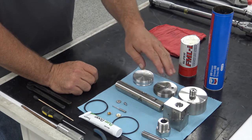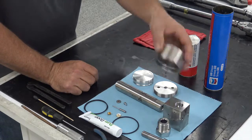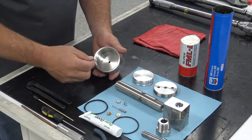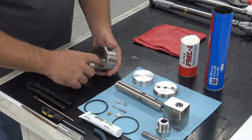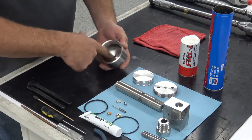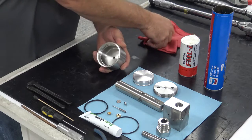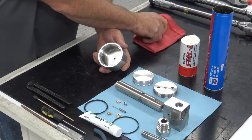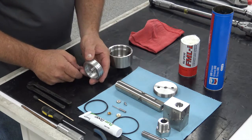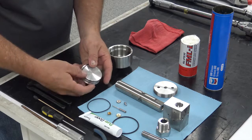Once everything's been inspected and laid out, we're going to start putting everything back together. I usually start by putting my actuator together. This is a normally open valve, so it goes pretty quick. I start with my actuator housing — take a little bit of green grease on my index finger, stay off the threads, and just grease the part that the O-rings are going to ride on. I'll also grease the bottom of the pocket just a small amount to help protect it from moisture and crud that comes through air lines. Once you get that greased, set it to the side and put the O-rings on the piston dry first, then grease them once they're on.